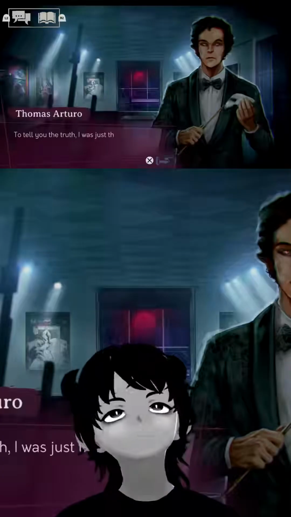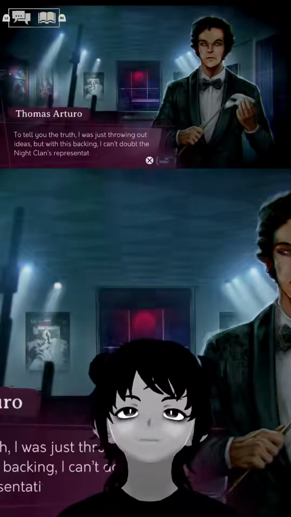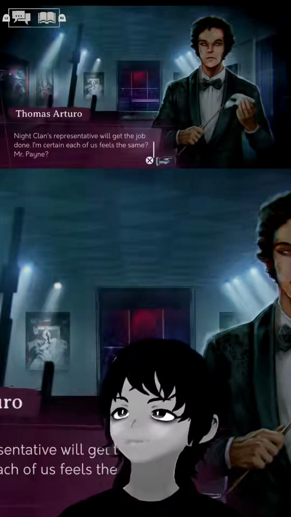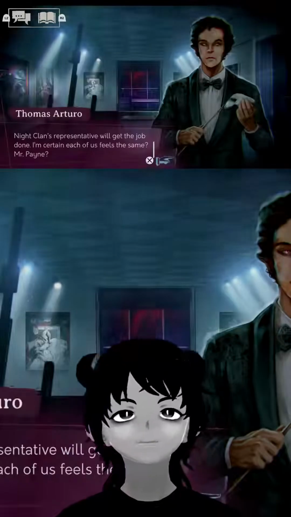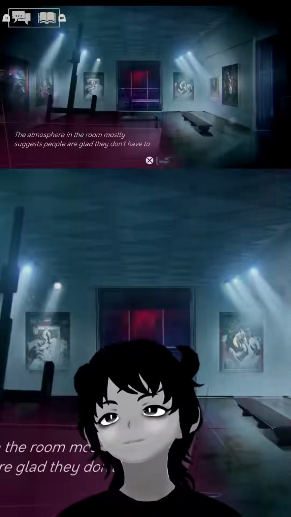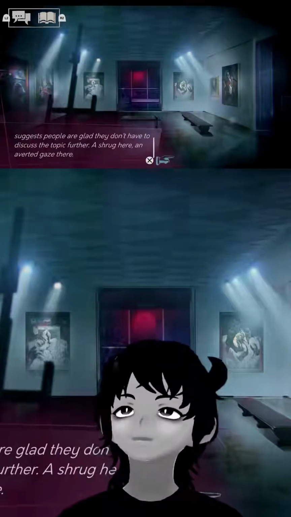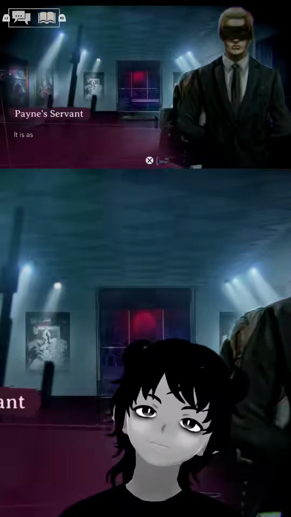To tell you the truth, I was just throwing out ideas, but with this backing, I can't doubt that the Night Clan's representative will get the job done. I'm certain each of us feel the same way, Mr. Payne. The atmosphere in the room mostly suggests people are glad they don't have to discuss the topic further. A shrug here, an averted gaze there.